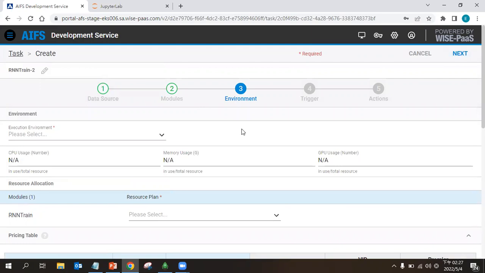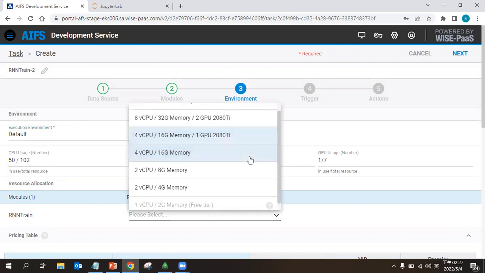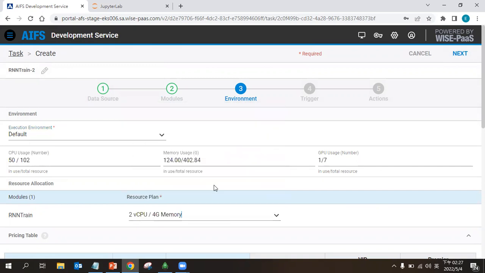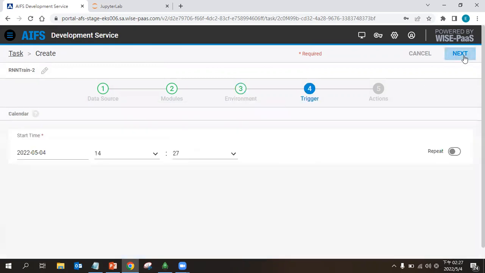And the third step is to choose an environment, to choose a resource to run this training task. The trigger by default will be the current time. If you want to activate this training task later, you can set a later time.